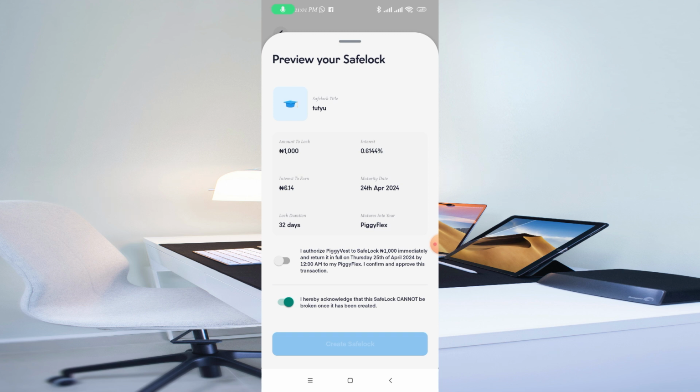But if you are looking for a way, or you think maybe you'll be able to break the lock, and you find this video, I'll advise you to stop. Don't create a Safelock on this option. You can try another option. We also have other videos on other platforms where you can Safelock, and probably you can break it when you want to. But know that once you break any Safelock, you won't be able to earn any interest from it. The interest will be returned, and even if they have paid you the interest, they will remove it from the main money you actually saved on the platform. So that is how it works.